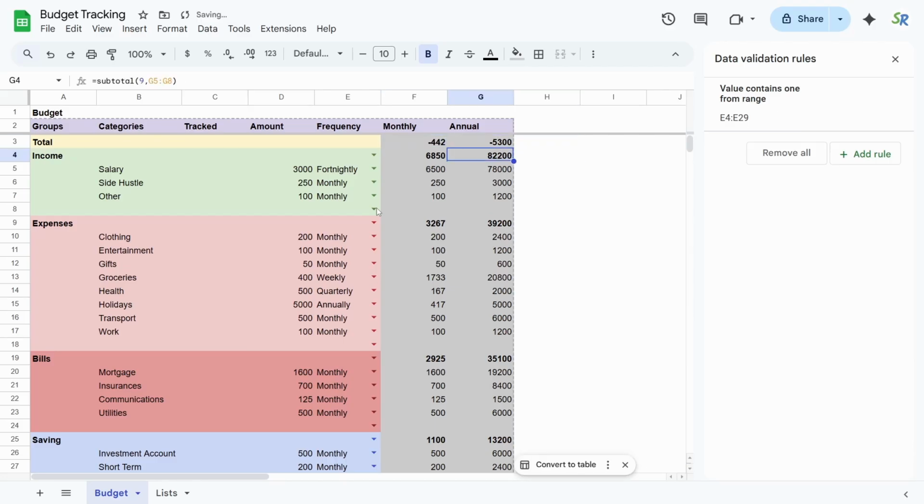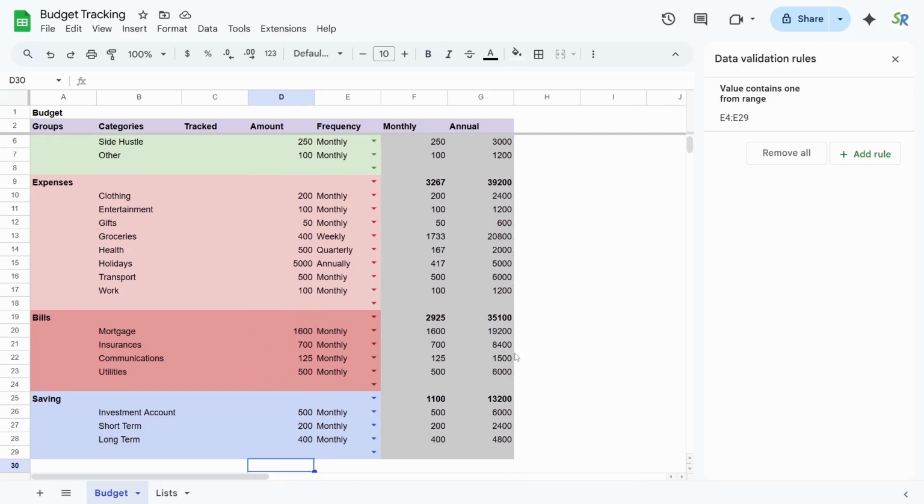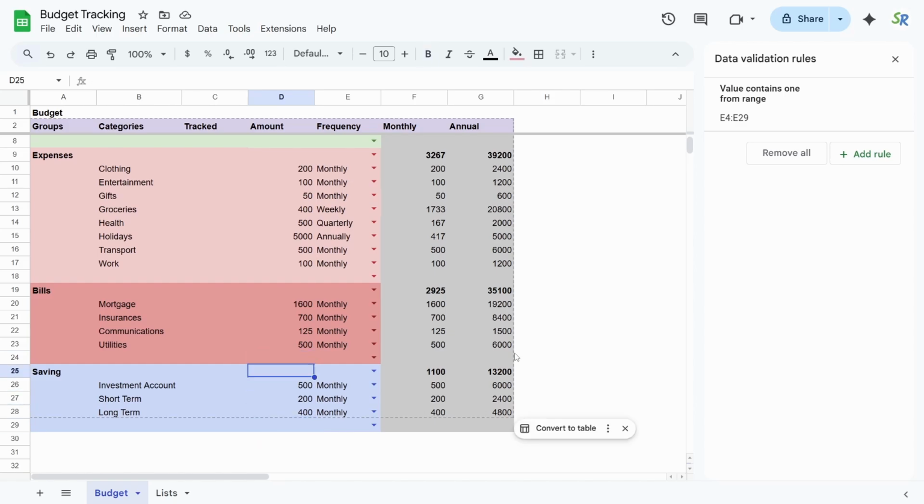And you can see straight away, we've blown a hole in our budget. We are not earning enough to cover our expenses. Okay, so what can we do? Well, we do have some discretionary spend in here. We could tighten up on the holidays, perhaps. And we got some discretion over our savings.